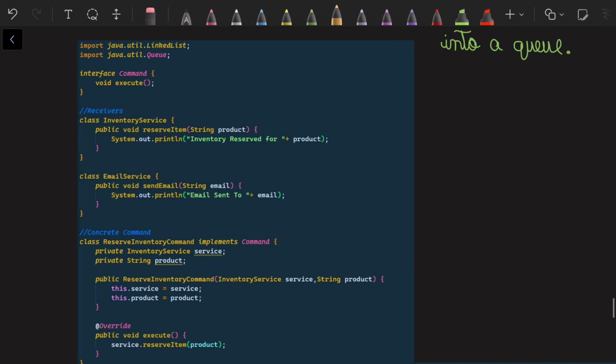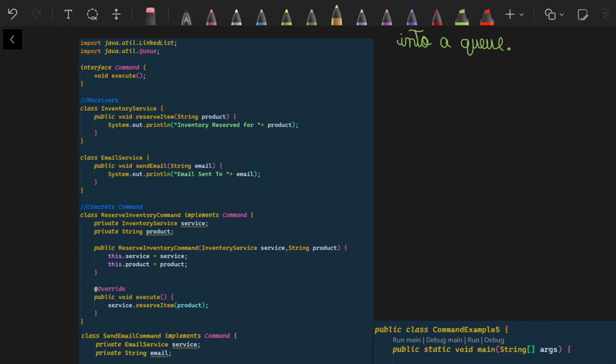Now I'll walk you through the code. I'll not do a deep dive, I'll just go through the overview of this code, because I have already explained three examples and that too very deeply. So I suggest you walk through the code yourself and get a clear picture of how it is working. I'll give you an overall idea.